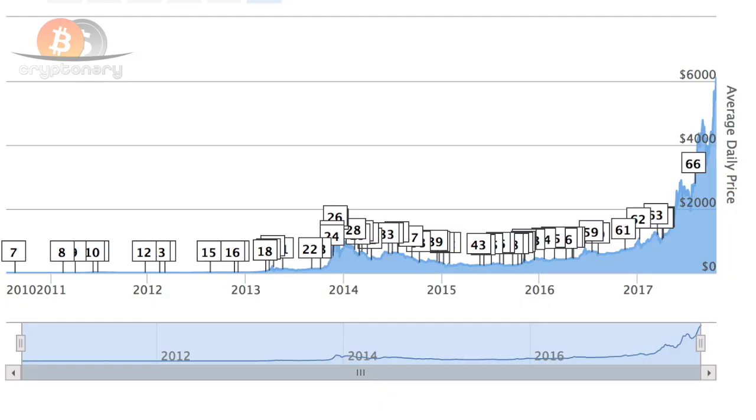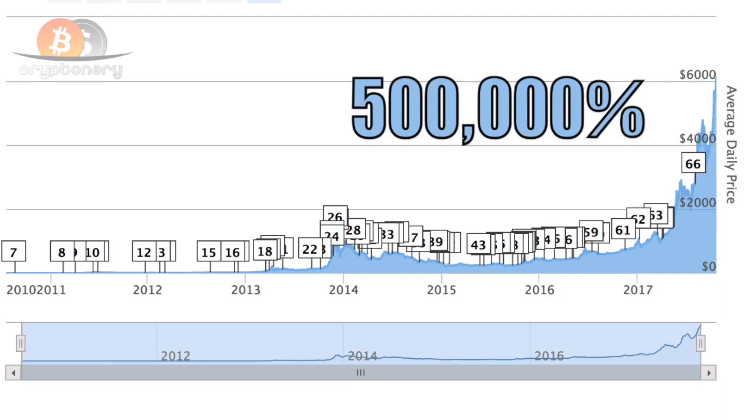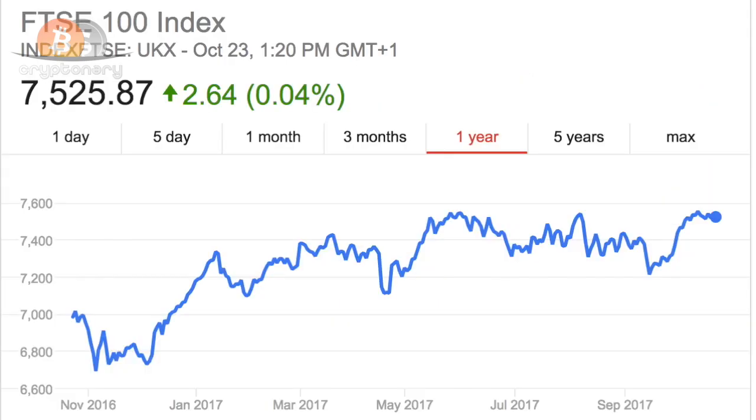For example, investing in Bitcoin in the beginning of the year would have got you seemingly a modest 400% return, small compared to the likes of Ripple's 6,000% gain. Yet, if you had invested in Bitcoin early 2010, your gain at this current market price of a $5,000 investment would have been 500,000%. To put this in its full perspective, the FTSE 100's highest gain this year is 5.7%. So we have the worst case scenario of losing everything versus the upside of at least double your money in the short term, a 1-to-2 risk-reward ratio.